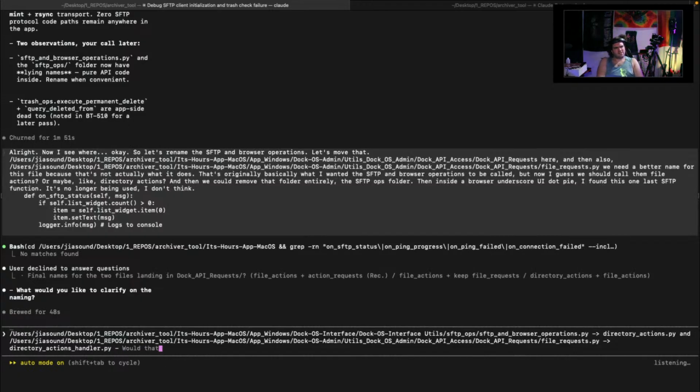Would that naming convention make sense? Because I feel like file requests.py currently is more like an input output handler for UI input and also UI output for emitting.